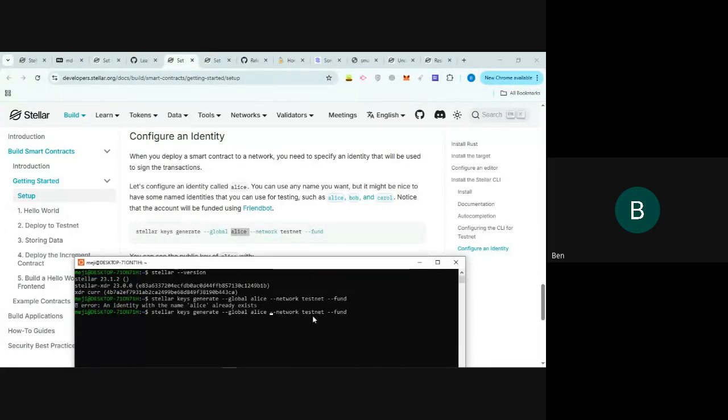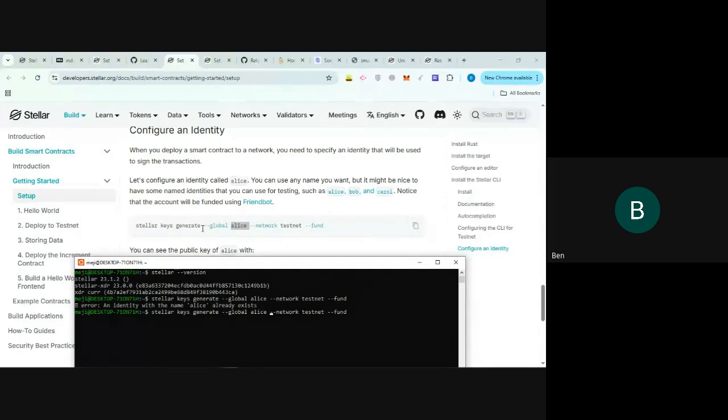To do that, you use this command: stellar keys generate global Alice --network testnet --fund. Fund is basically giving it some funds that you'll be able to use. I think it's going to be 10,000 fake XLM. So that's how we do it.